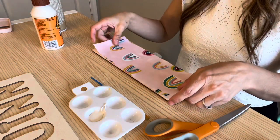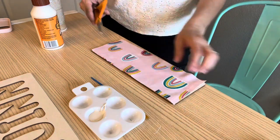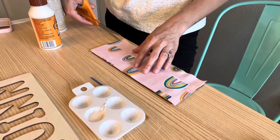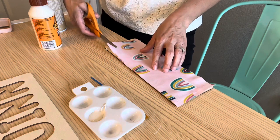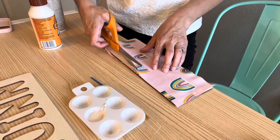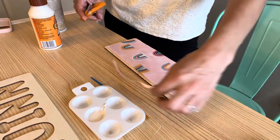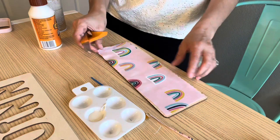All right, and then I'm gonna cut a little bit more off of here, because once you glue it, there's no going back. I have to make sure that none of this fabric is going to be popping over an edge. And I also want enough surface room for the wood to touch each other so that it can bond to itself.